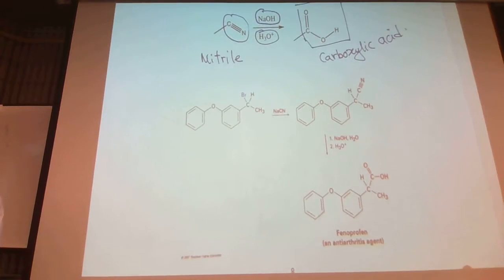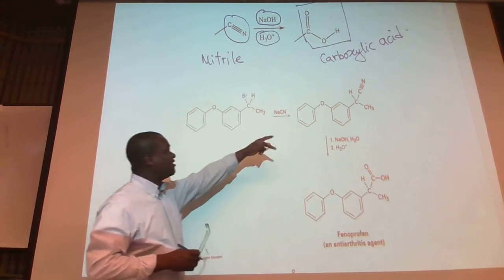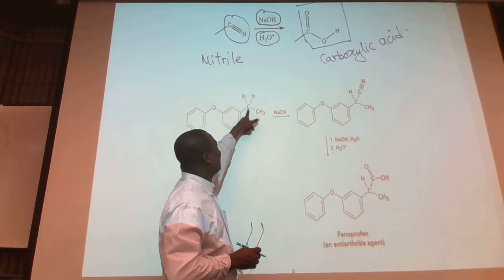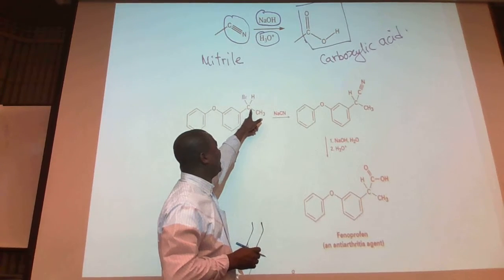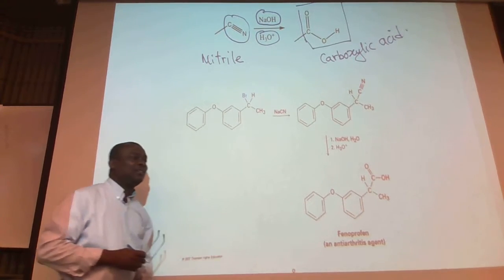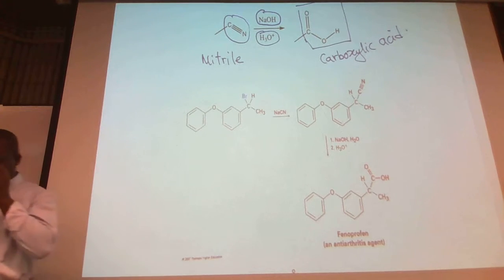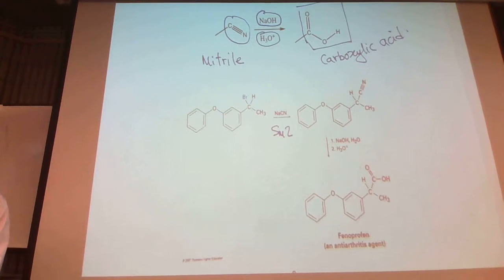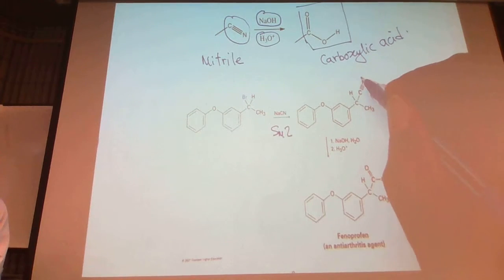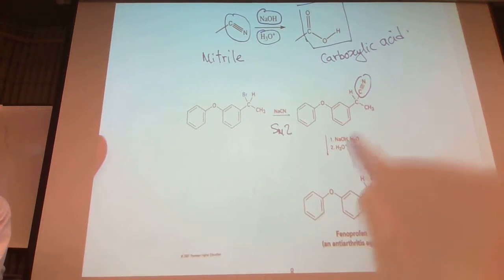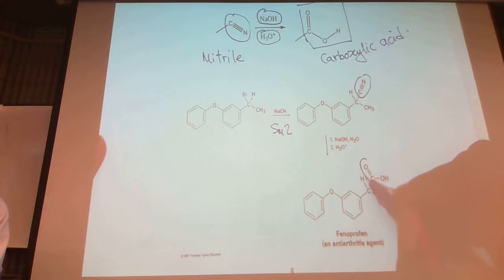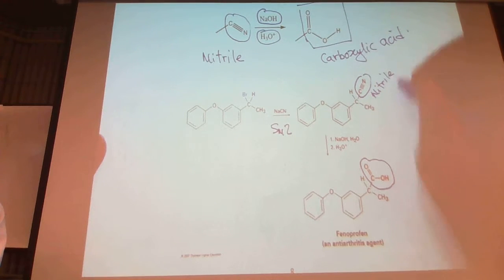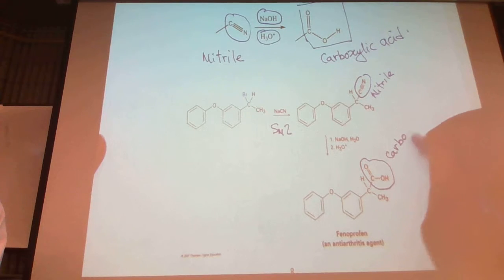Then we're just jumping forward here. How do you make nitriles? You can make nitriles by treating alkyl halide, secondary or primary alkyl halide, with sodium cyanide, and you have an SN2 reaction there, right? So that can replace the halogen as a leaving group to get to the nitriles, and then you can hydrolyze that to the carboxylic acid. This is nitrile, and that's your carboxylic acid functional group.